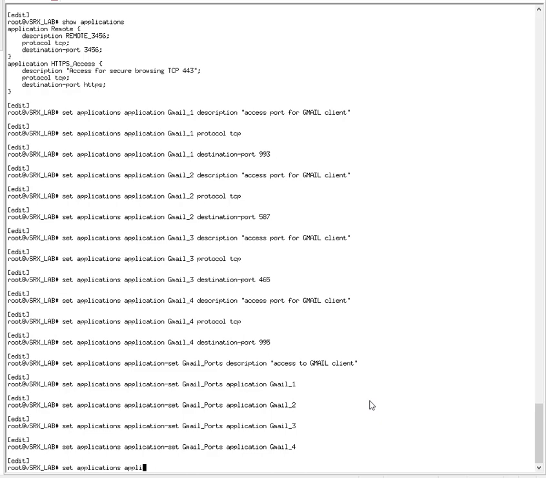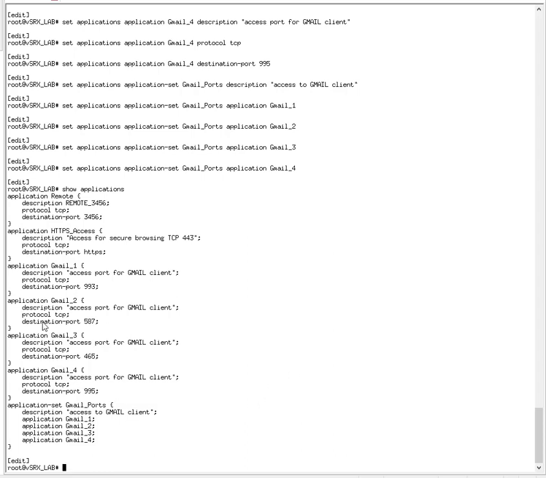Now that we have created that application set, we can now see our config shows the Gmail 1, 2, 3, and 4 as applications, and the application set Gmail ports has these applications assigned to it.